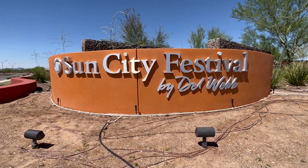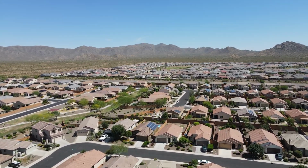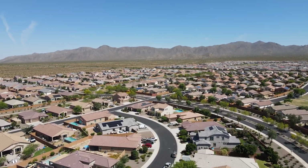I'll see if I can show you a couple of aerial pictures as well. Behind me here, to the east, are the White Tank Mountains, so you can get a perspective of where we are, if you're familiar with this part of the valley. We're a few miles east of it, off Sun Valley Parkway, which comes in off of Interstate 10, heads up north, and goes east towards the 303. Up north in front of us is Festival Ranch, which is another beautiful master plan community. They've got active adults in there, and a lot of people and families living up there.